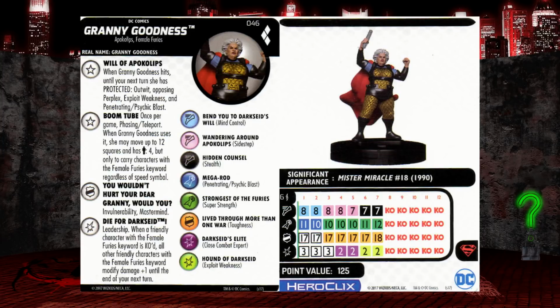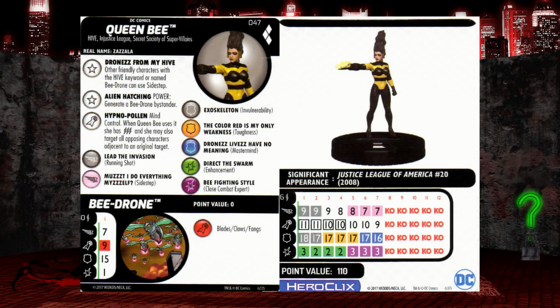Is there anyone left? There's 2 more. All right. Oh, we were just talking about her earlier in the Uncommons video. Number 47, Queen Bee. Hence the beehive hair too, for those of us who were around in the 60s and 70s, which I was not. She's got 2 traits, special attack ability. So we'll start off with: she's got Hive, Injustice League, Secret Society of Supervillains. That's a mouthful. Real name, Zala. Lots of Z's and A's. Zazala.